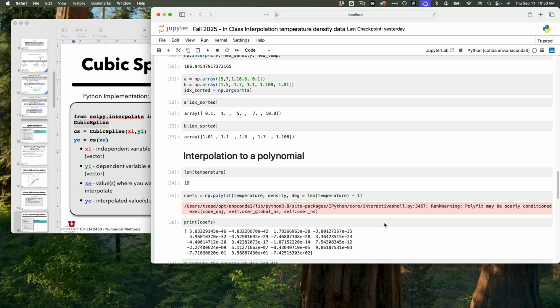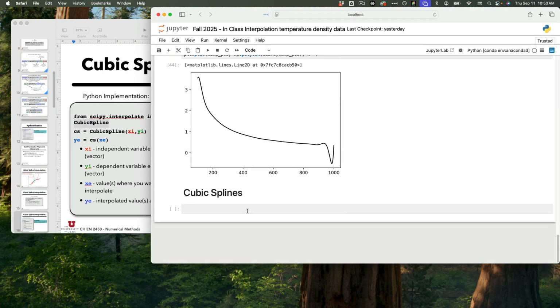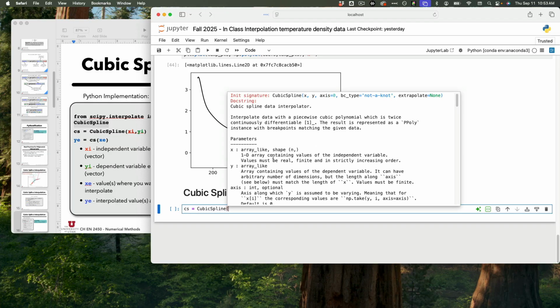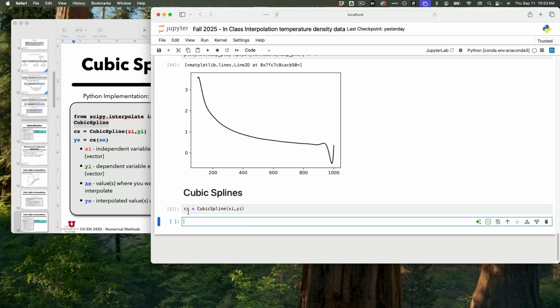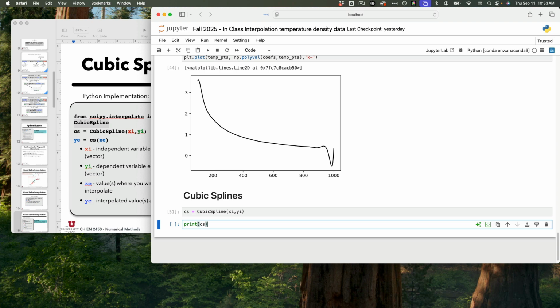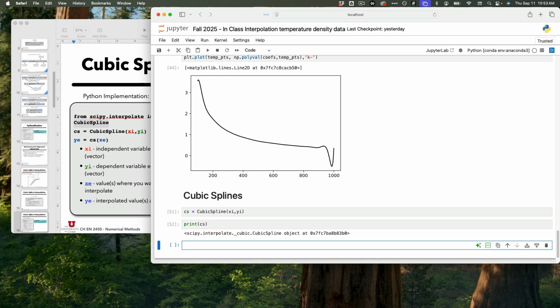And then we simply create a variable, CS, and that's the cubic spline. The signature for CubicSpline takes X data and Y data, so we will give it simply xi and yi. And if that succeeds, if you print CS, it's going to be an object, an internal Python object of type scipy.interpolate CubicSpline.